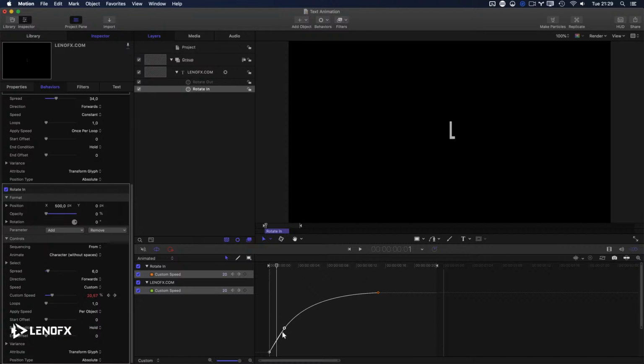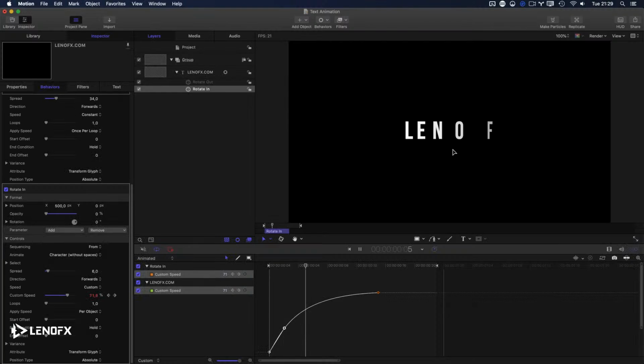That means that this animation will be applied to each one character, because here you can see that I set the animate as character. If I put word, it will add this animation to each word, but I like to use character in this case.